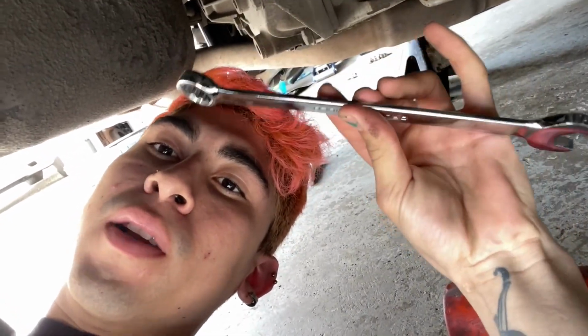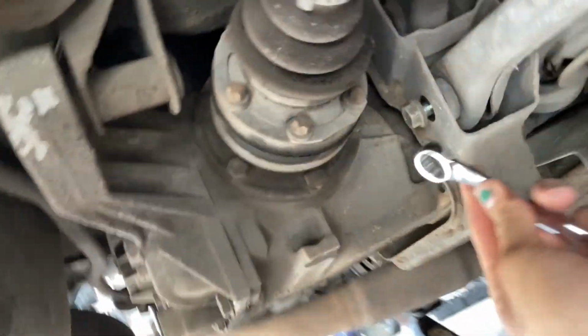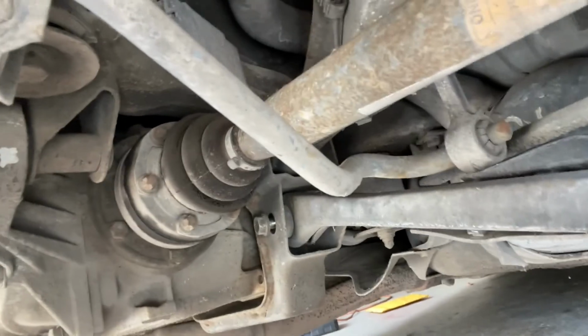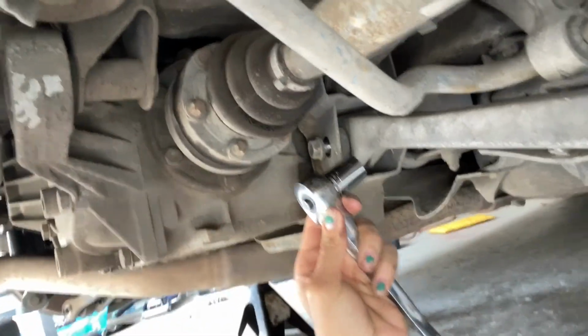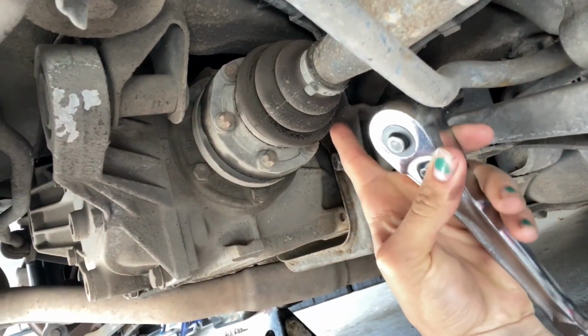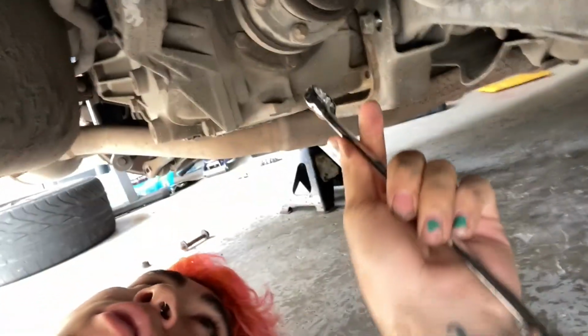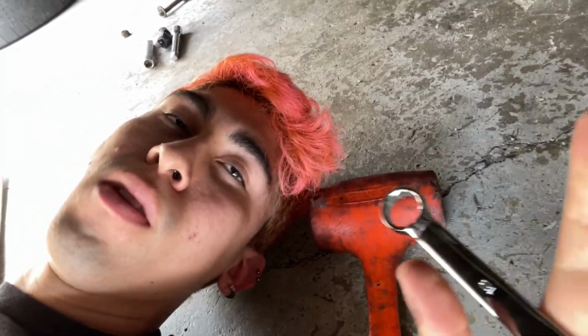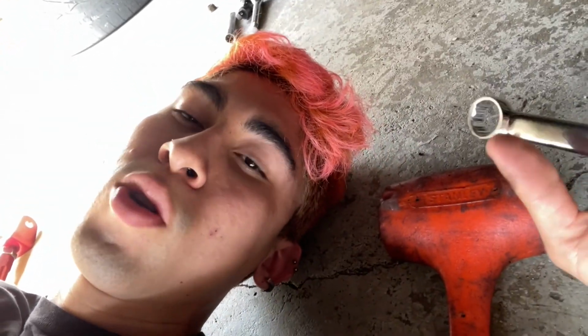Back under the car, next day. Bought that 18, just because with the wrench, I don't really know the difference between them, but with this one, you can actually get onto this bolt instead of with this guy, because it would hit around up here and it wouldn't let it fully mount on, but we're good. Took a little bit of smashing from the mallet. Another thing, always lefty, so counterclockwise. But we're gonna take this off and put them both on, and then I'll show you guys what it looks like.